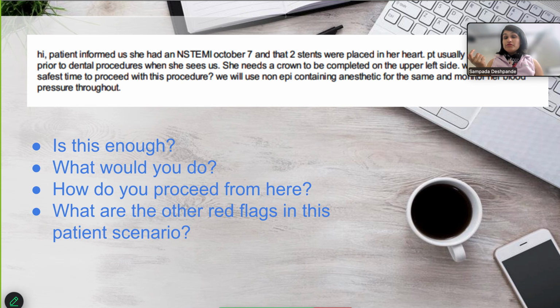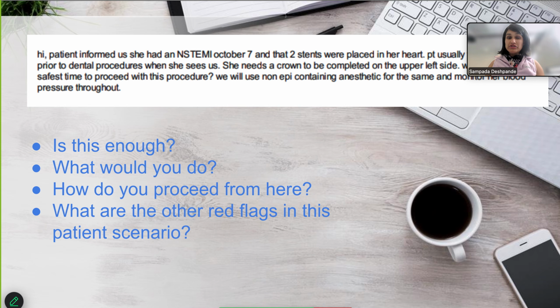That is actually the most critical part, because she chose not to tell the scheduler who called her to confirm the appointment, and instead kind of just mentioned it very casually and offhandedly to me in person. What if she had chosen not to tell us at all? That could have happened too. How could we have prevented that? Should we be making it regular practice to be asking our patients, have there been any significant medical changes in the last few months since we have seen you? Have you been hospitalized? Have you had any surgeries?